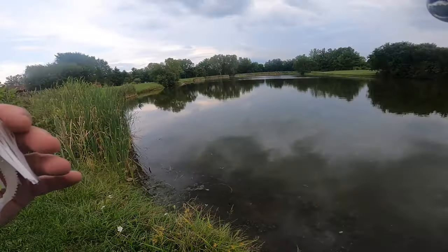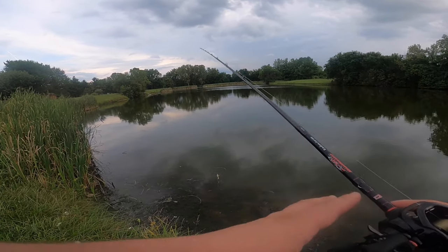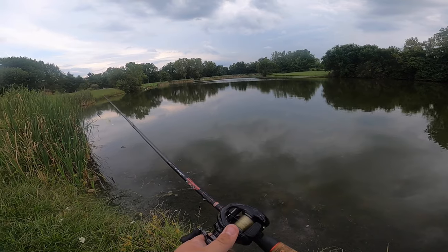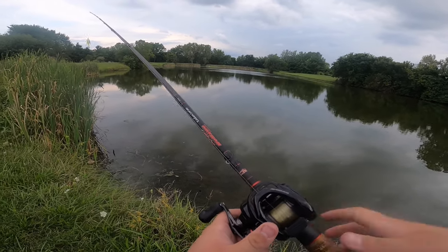All right, guys. I decided to go and get back in the water. Got a couple quick little pictures, and there's this cool app, I think it's called Fishmasters Live. So let me just double check here real quick. Yeah, it's called Fishmasters Live. It's an app that you can get on, I've got an iPhone. I don't know if you can get it on Android or not.